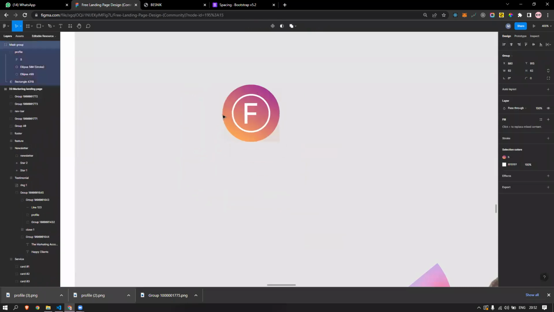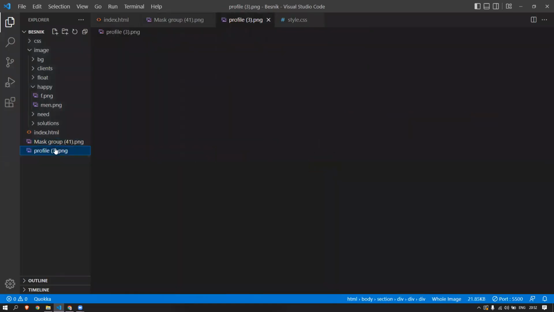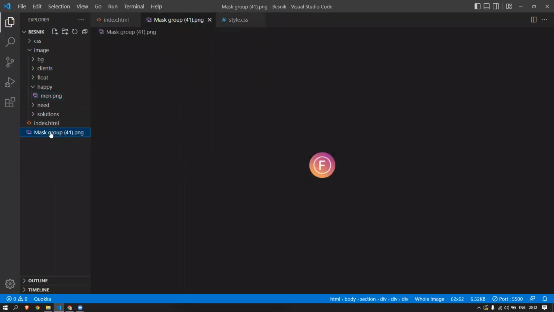Now it is proper, we just crop this. In the export, I come back here and delete this one. You see, this had the extra space, but now this image does not. It's now proper. So here this one is F.